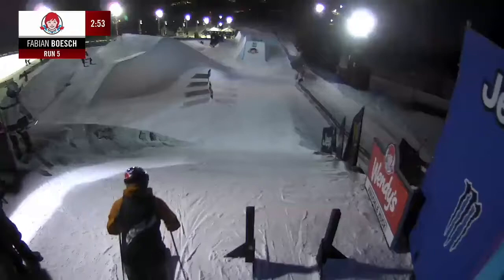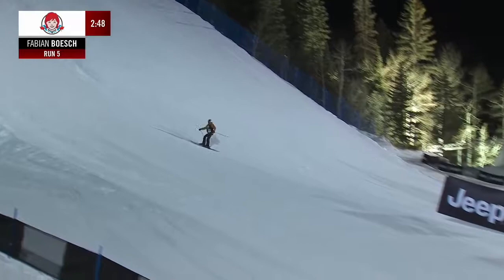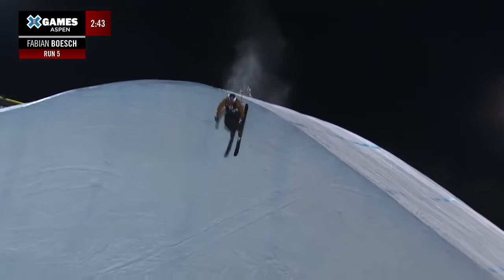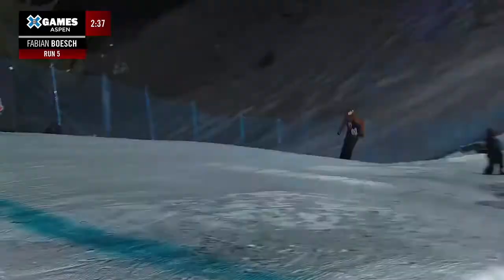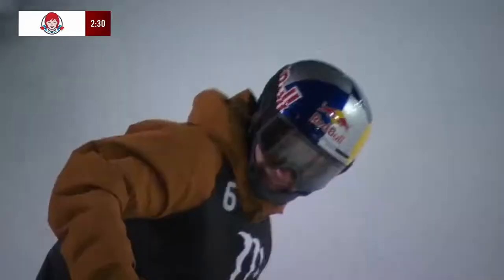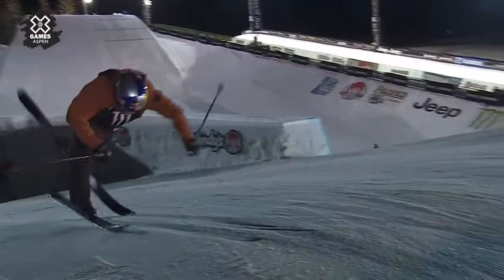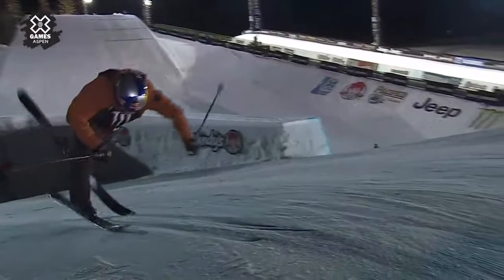We are under three minutes, so we go back up to the top of the start order. Everyone's going to get one more crack at it. You see him telling one of our cameramen, 'You got to move over — I got flips to do.' And here he goes doing more and more flips down the course. It's not a course, it's one feature — I don't know how they found all these other features. That's the beauty of it — there are no rules, so why not? That was a front flip to a Barani. Diving forward on the front, then he goes gymnastic style, adds the 180 to the mix, looking at it the whole time. I tell you, this guy is built for flipping.